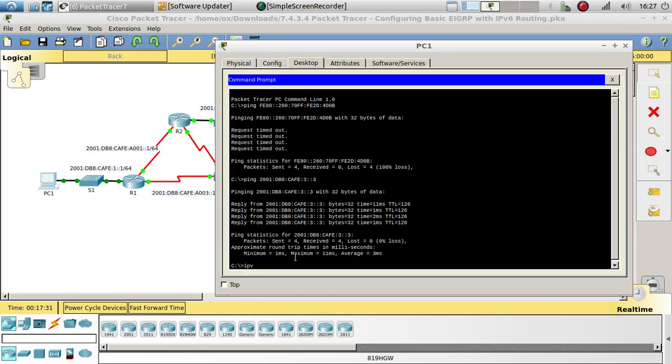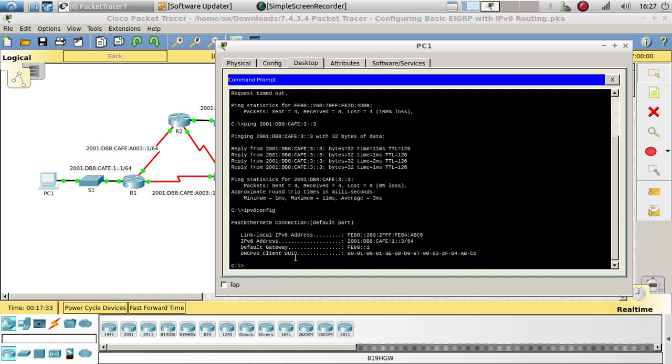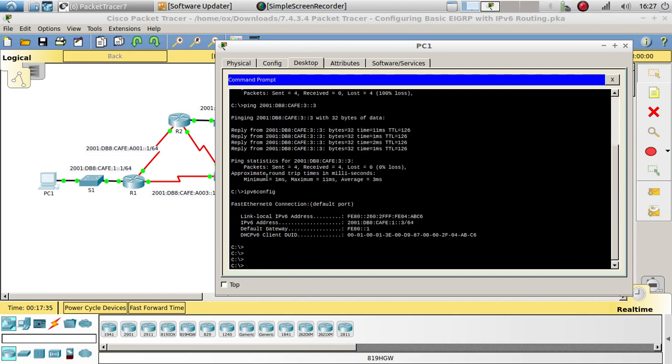Wait, I think we got IPv6. Is it IPv6 config? Okay, it was my fault. So you have to do IPv6 config. I did IP config. So you got to put IPv6 because otherwise it's going to only give you IPv4 IP addresses. So when you do an IPv6 config, you should be able to get it.